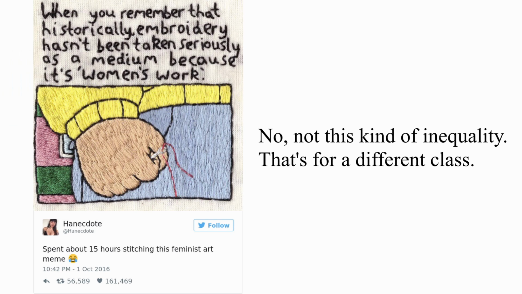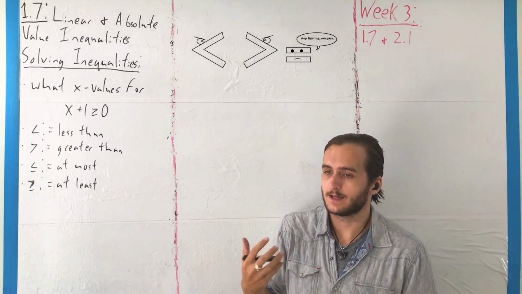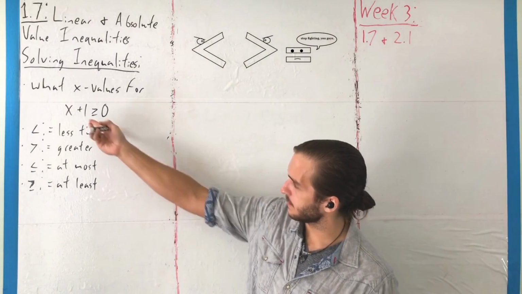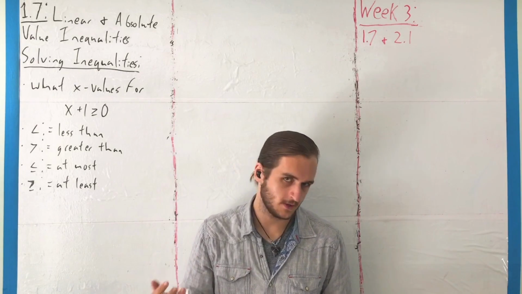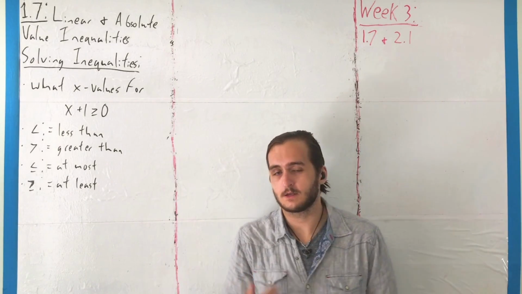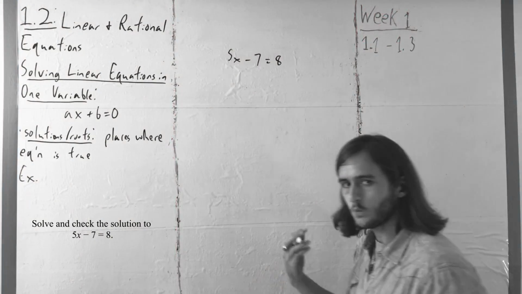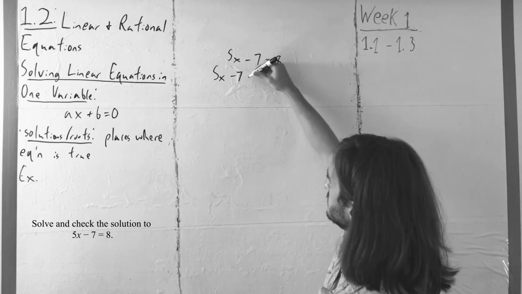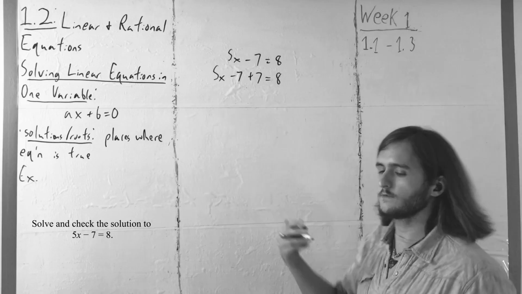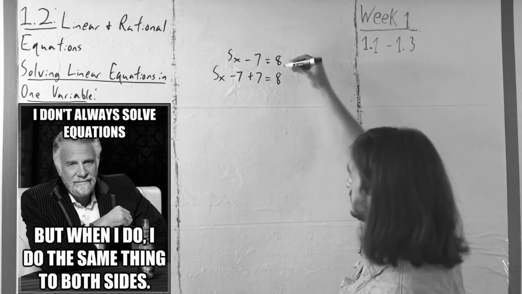The types of problems we're working on in this section will be trying to find x values that satisfy expressions like x plus 1 is greater than or equal to 0, which hopefully isn't very hard to do, and you can see that the techniques we used earlier on in this chapter for equations still work more or less, just with an important adjustment about how much we can possibly get that satisfies that.